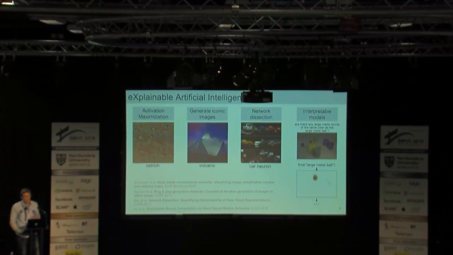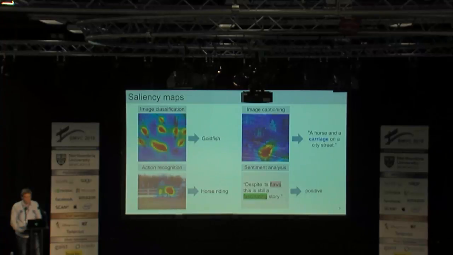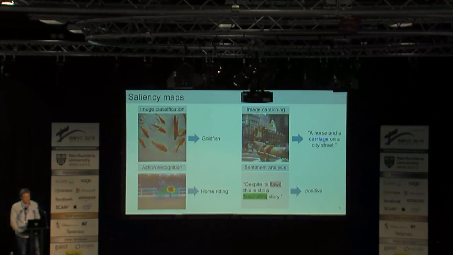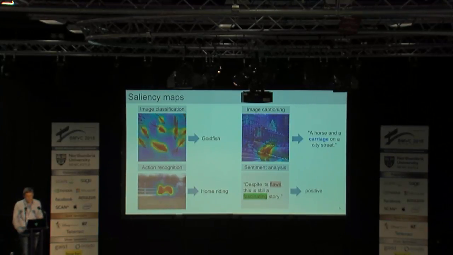In this case, you will be able to better understand the model by just looking at how it performs. And all this kind of research can be generalized as explainable artificial intelligence, and a lot of work is being done in that direction. So in our work, we focus on saliency maps, and they come in useful not only for image classification, but in a variety of tasks, such as image captioning, activity recognition, sentiment analysis, any task where you would like to see what regions, what parts of inputs are more important.